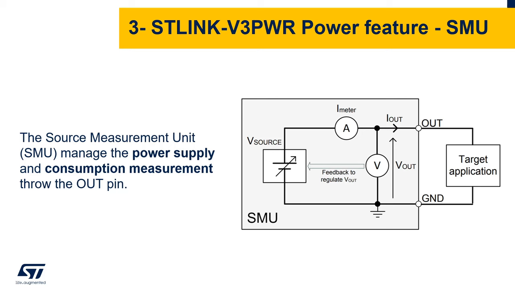The ST-Link V3Power allows you to simultaneously power and measure the current consumption of a microcontroller. This management of power supply and consumption measurement through the OUT pin is handled by the internal source measurement unit circuit. The ST-Link V3Power has a unique analog circuit composed of amplifiers, comparators, and regulation loops to provide a programmable and stabilized supply. It also uses shunt resistors to perform high dynamic range and accurate current-to-voltage conversion to acquire the current consumption waveform.